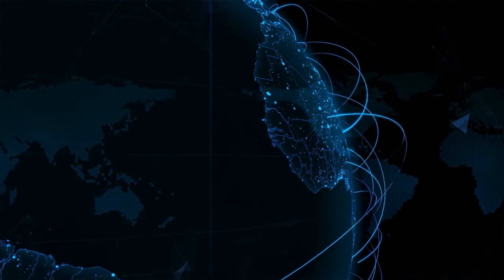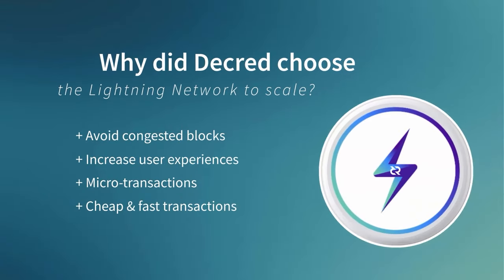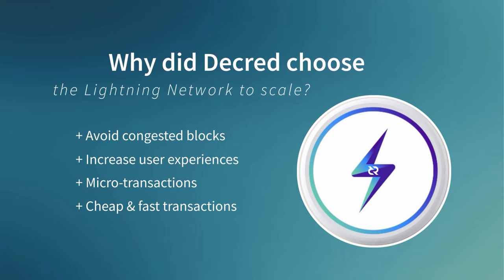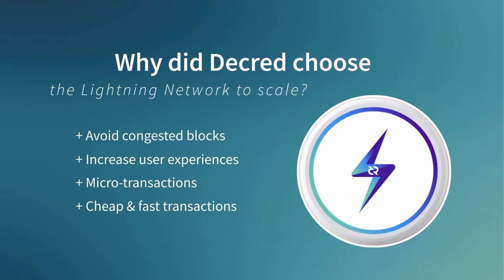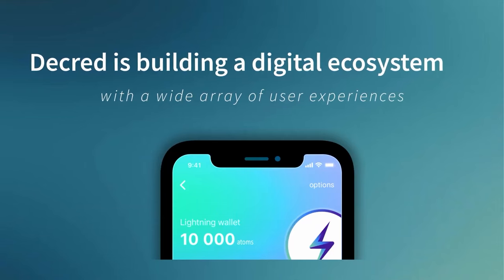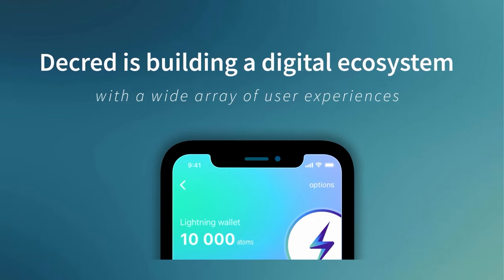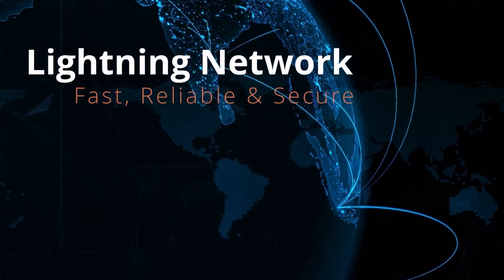The Lightning Network enables blockchains like Decred to facilitate new peer-to-peer use cases like social media tipping, messaging, file sharing, and marketplaces without adding undesirable bloat. Although Decred handles on-chain transactions very efficiently and is a long way from having full blocks, if and when the network gets popular it will face similar issues to the majority of blockchains — congested blocks with high fees. Decred is building a digital ecosystem with a wide array of user experiences and use cases, like Bison Relay, and these kinds of experiences can't be built on chain as there is a need to process high volumes of transactions — thousands per second — most of which are microtransactions.